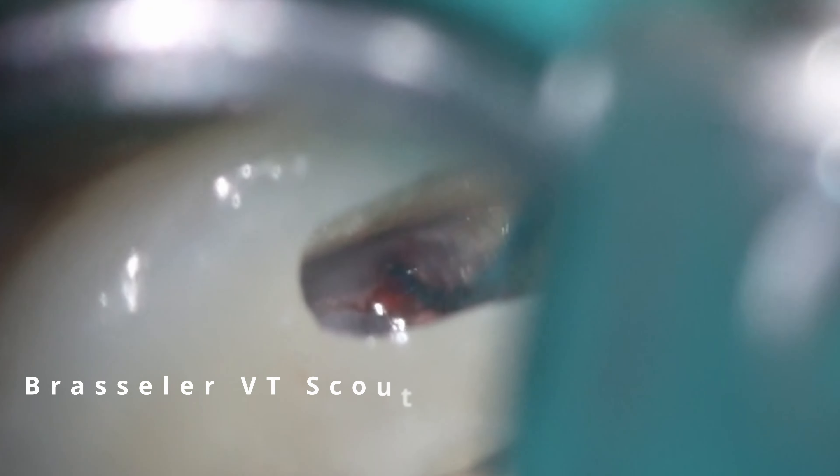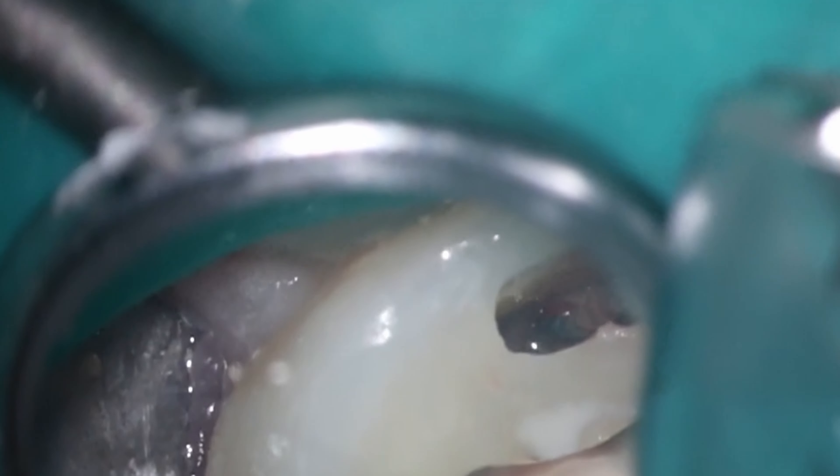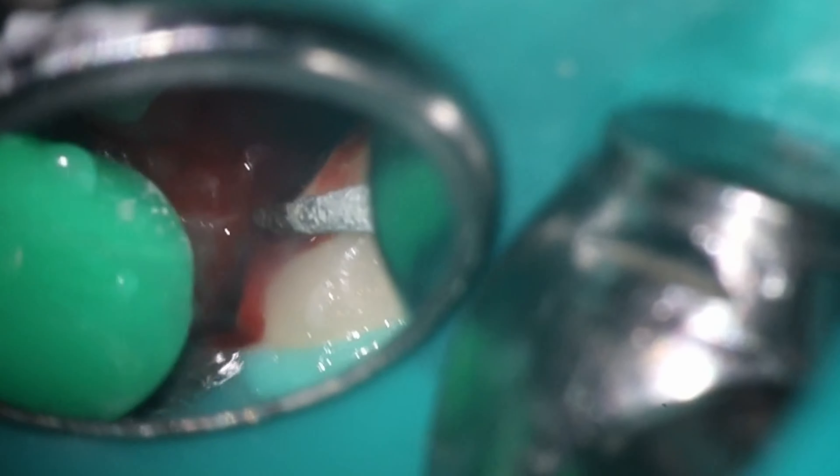Now that we've found a little bit, you can see the 6C file drops inside there, but not very far. This is not a wide-open case. I'm going in here seeing if maybe the 17-04 will do much for me, and it really doesn't grab too much. The key with these curved canals is you don't want to push apically at all, because your risk of breaking the file is very high and your ability to remove the file is very low. What I'm going to do here is try to use the 20-06. We want to switch between tapers — the 06 taper is going to work a different aspect than the 04. MB1 is looking great; we're down at about 18 millimeters.